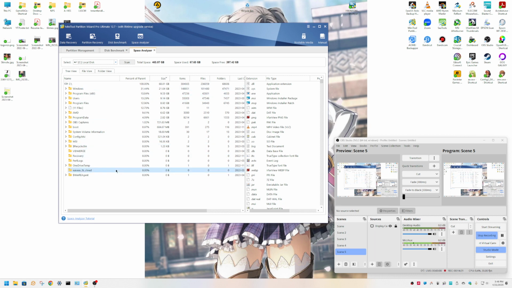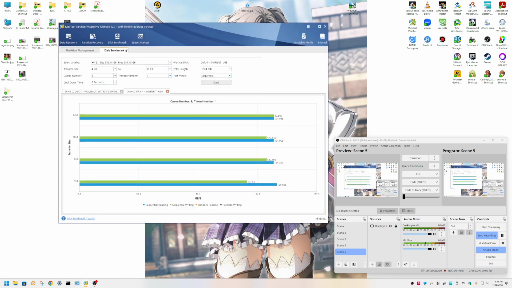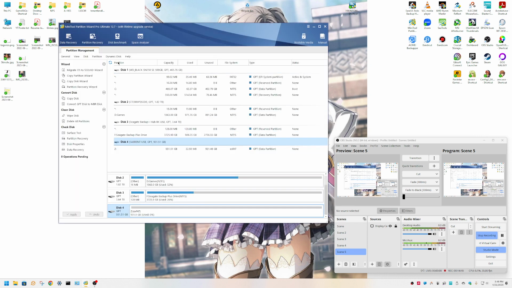Oh, so that's cool. Tells you everything. It's like a very raw file manager. I like that. Shows you everything that's on your C drive and all the file types that it detected. That's cool. I like that. We can exit that out. We can exit the disk benchmark out. Go back to here.